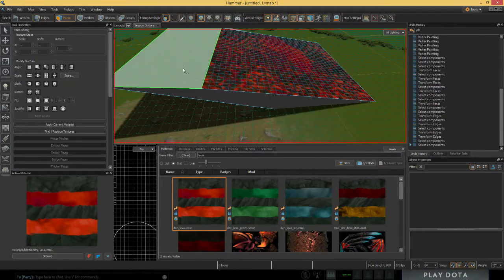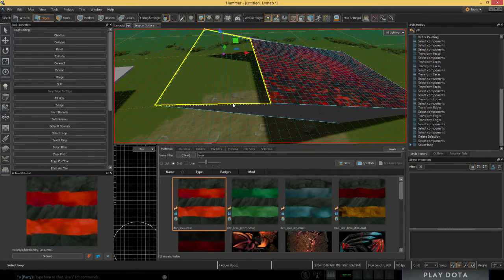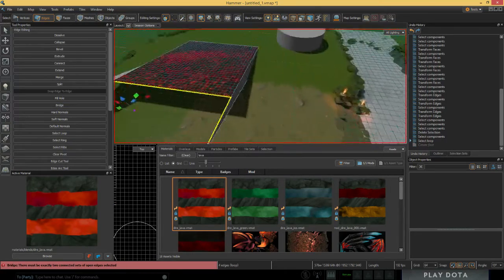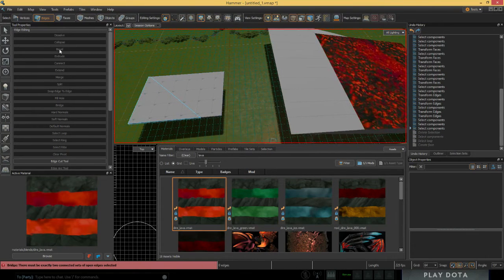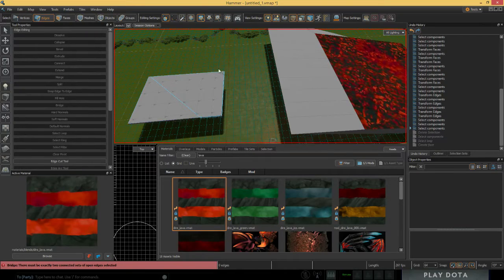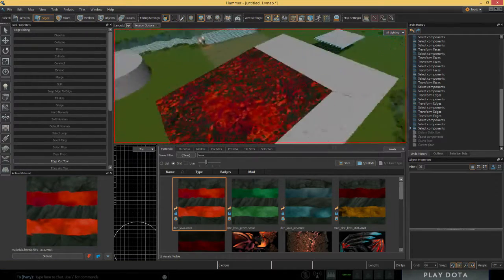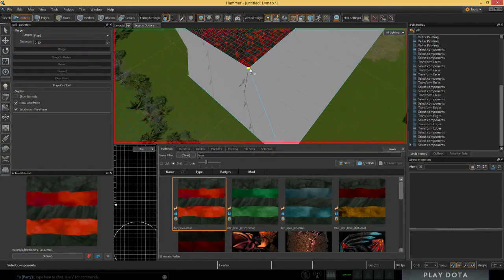There's also things like if I delete this face and go to edges, I can double click this and it'll select the whole thing around there, and I can just choose fill hole and get the face back. I can do bridge. No, I can't do bridge. It has to be between two different things. Anyway, as you can see, there's a ton of edge tools. It's ridiculous how many there are. I don't know what half of them do, and I've had very little need to use them, so somebody better than me will have to do a guide on those if you find yourself in need.